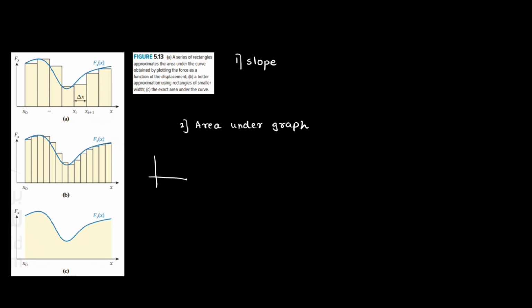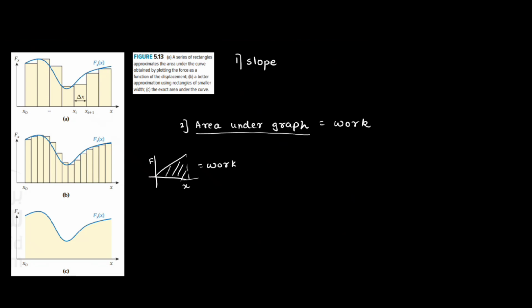So if you have a force versus displacement graph, the area under the graph will give you the work done. So if I find the area under the region of the graph, this area gives me the work. So in a question, if they ask you for this force displacement graph, find the work done by the force, the work done by the force will be given by taking the area under the graph.